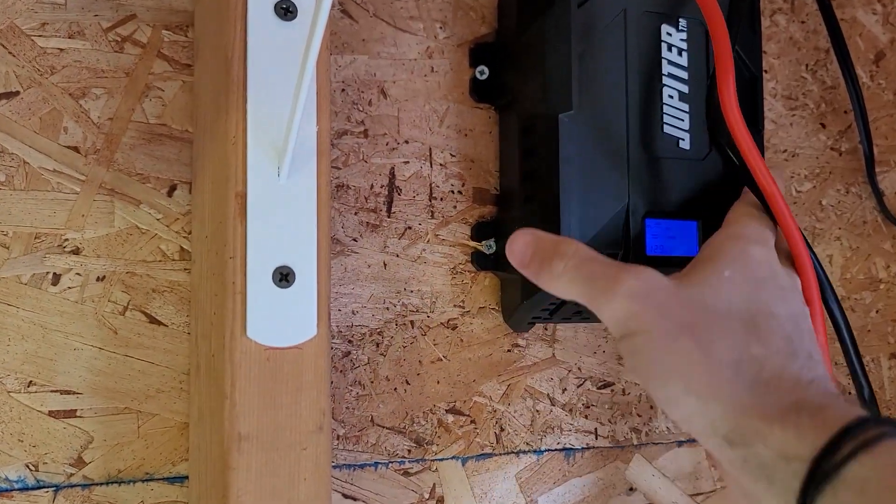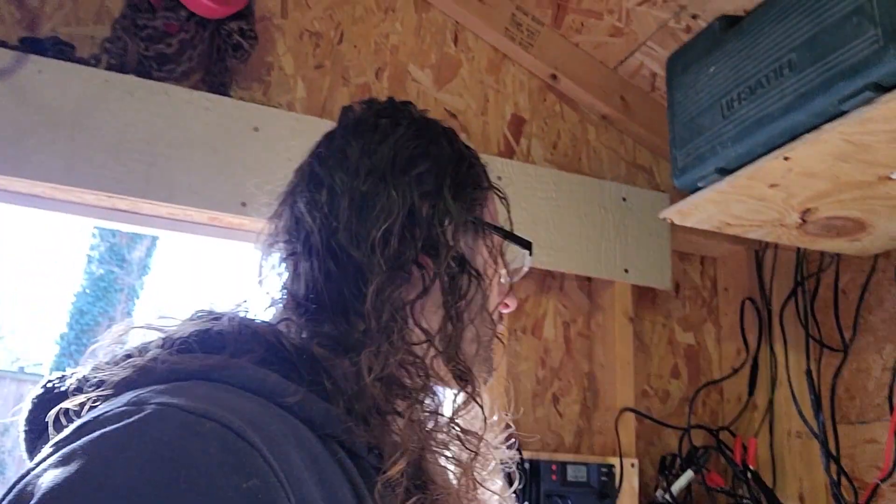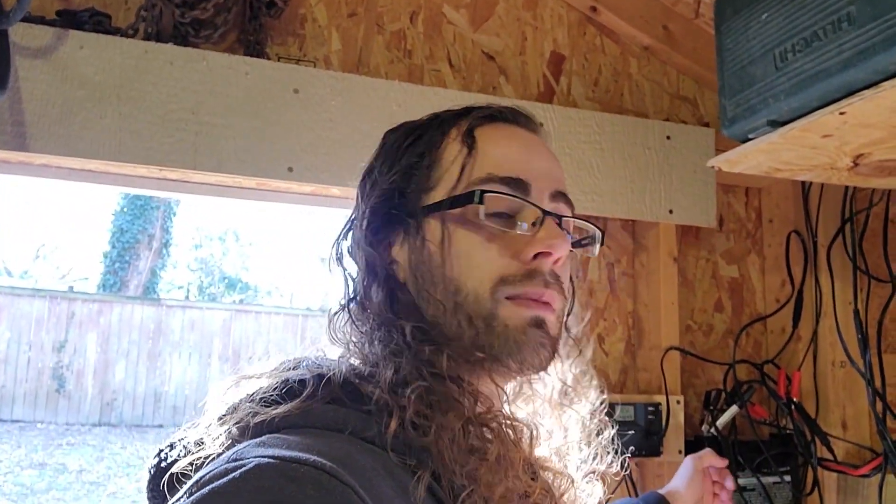I don't necessarily remember the exact power rating of this inverter — I want to say it's something like 750 watts. What can you power off this setup? Well, that's going to be limited by several factors, and the biggest one is probably the battery. If it's a 35 amp-hour battery, multiply 12 volts times 35 amp-hours and you get roughly 420 watt-hours — meaning this thing can supply about 400 watts for one hour before it's fully drained. That's what amp-hours mean on battery labels: 35 amps at 12 volts for one hour. I like to work in watts because that's how most devices are labeled.